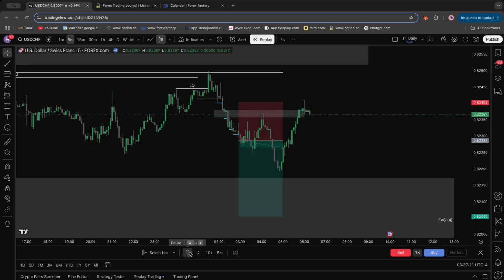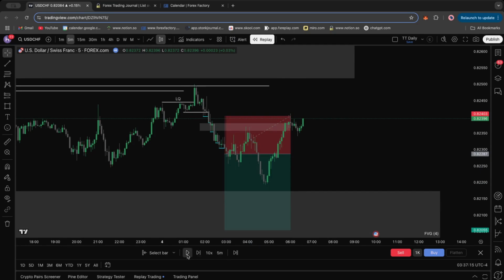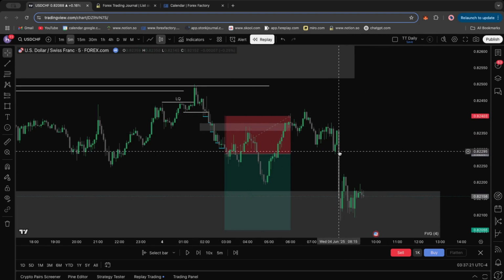is price was moving in my favor, and then I got wicked out here. Price then moved higher again before sinking down to my take profit. Obviously this was with news, however this trade should never have lost. I should have closed it a bit before, around here, just at break even or a smaller loss.